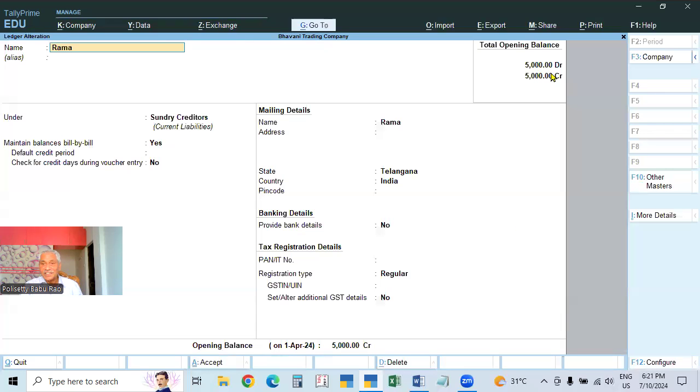There is no difference. Next, again, if you give any balance, whether it is debit or credit, it will be added to the respective amount. Suppose you give another entry, another balance: if it is debit, it will add up to the debit. If it is credit, it will add up to the credit. Like this, at the end there should not be any difference. Debit and credit should be equal. If there is a difference here, we made a mistake somewhere. Like this, we have to do the opening balances.